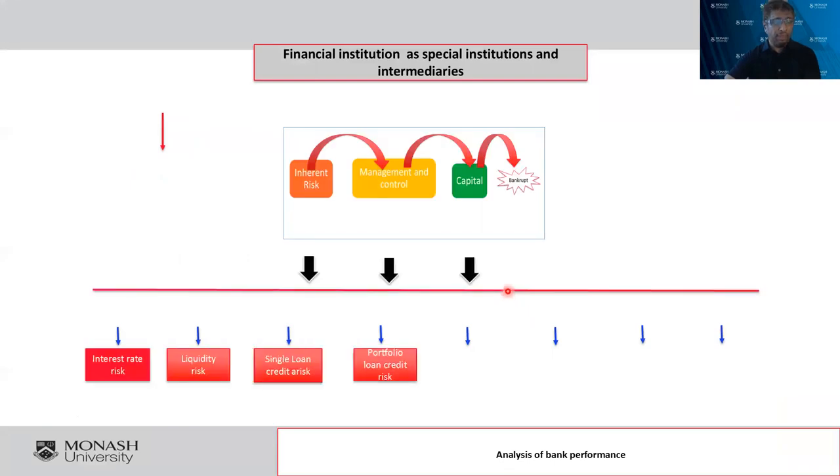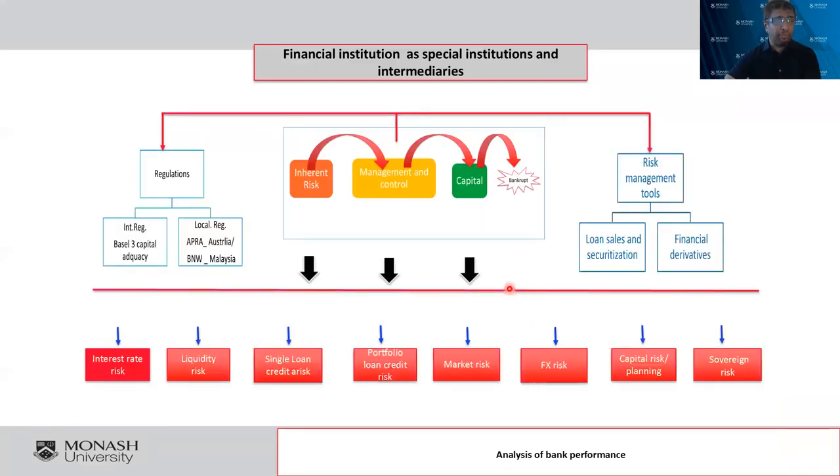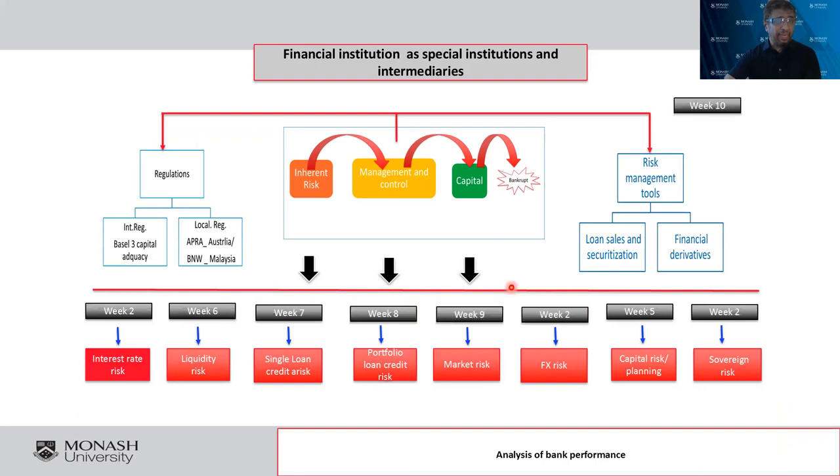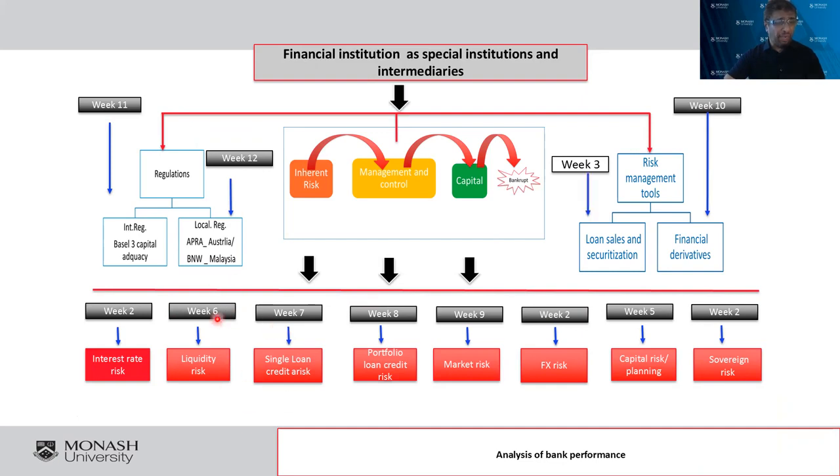I think we have gone over this, but I just brought it here to tell you that we are almost over half of the materials of this unit. And this time we are talking about liquidity risk. We have covered the single loan risk, portfolio risk, and market risk. We are done with those risks. All this line is done. I will just have one chapter here and one chapter here, and actually we are done.